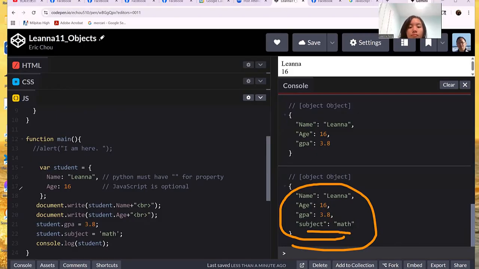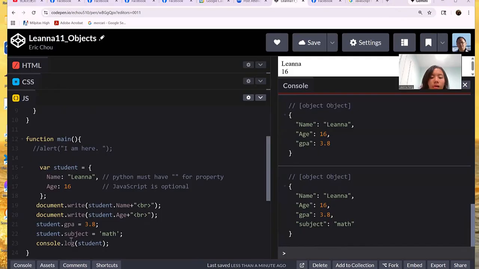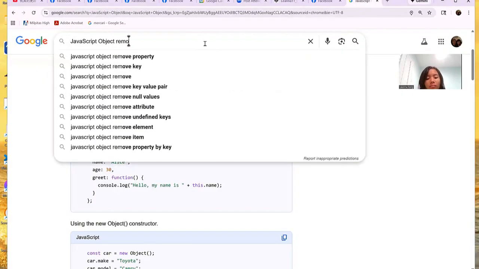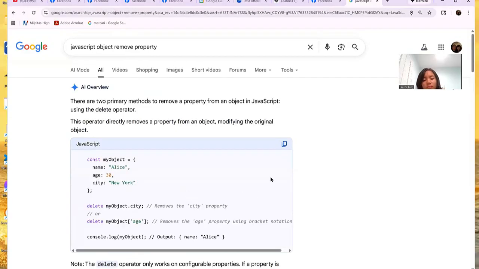Okay, and now you may delete the data field. Let's actually see. You may not like to have subject. Let's assume that. Okay, so it's object remove property. To remove property, you will do delete object and property in the array format.